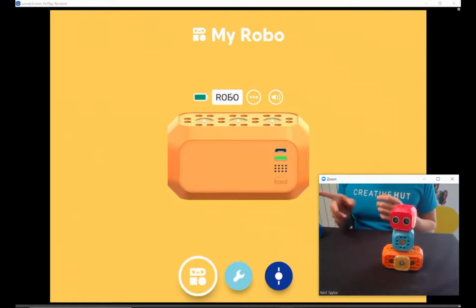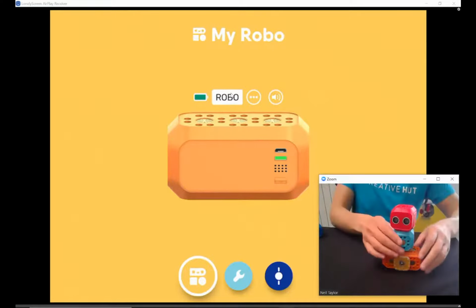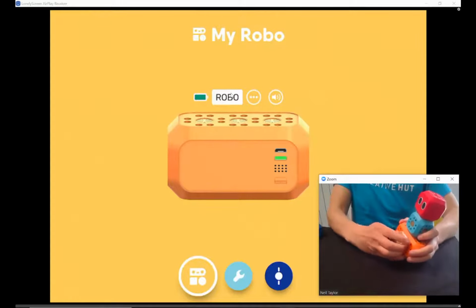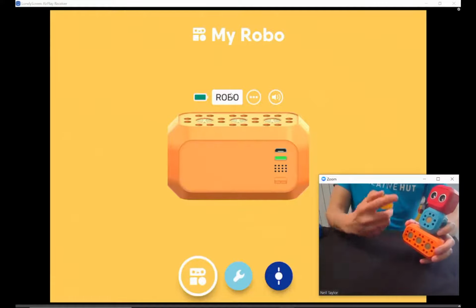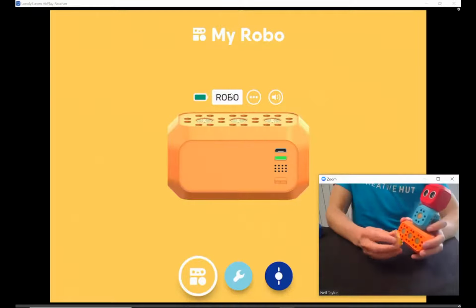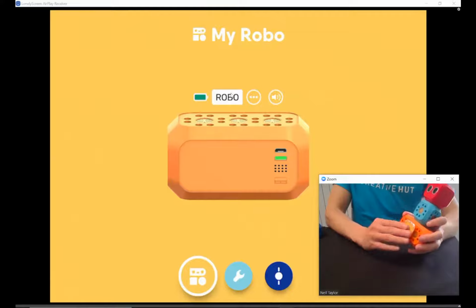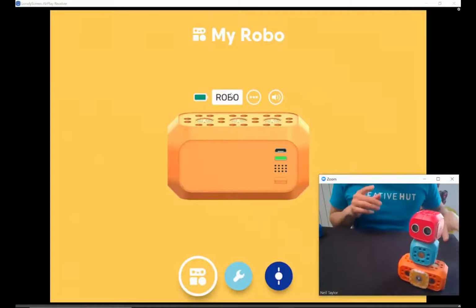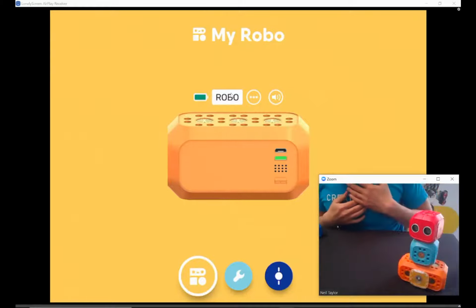And I'll come on to the other ones in a second. But actually, what I didn't show before, we're connecting them on while the robot was still off. But if I actually disconnect these, you can see you get that noise to indicate a block has been disconnected. And if I pop it back on, you'll get that nice noise to indicate that it has found that block has been connected, which is nice and useful as well.